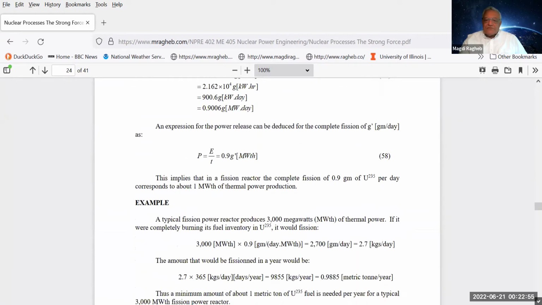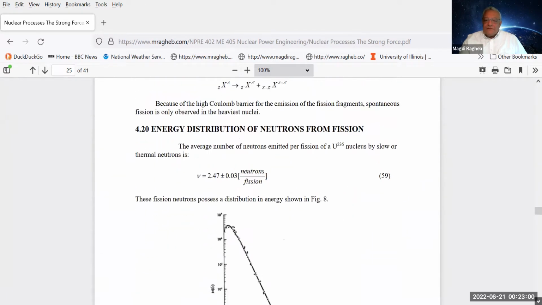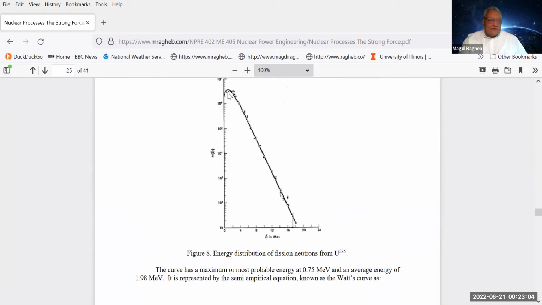When you fission uranium, something interesting happens. You'll find that the average energy of a fission neutron coming from the fission process is 2 million electron volts. So if you compare that energy to the energy of the neutron that we calculated earlier from the fusion reaction, you'll find that fusion produces neutrons that are highly energetic, 14 million electron volts, whereas fission produces neutrons that have a low energy, only 2 million electron volts. So that makes fusion neutron rich, but energy poor, because it produces only 17.6 million electron volts per reaction, whereas fission produces 200 million electron volts per reaction. If you combine fission and fusion, you get an optimal process that we call a hybrid.